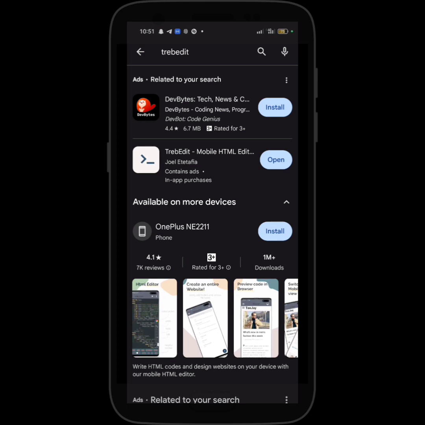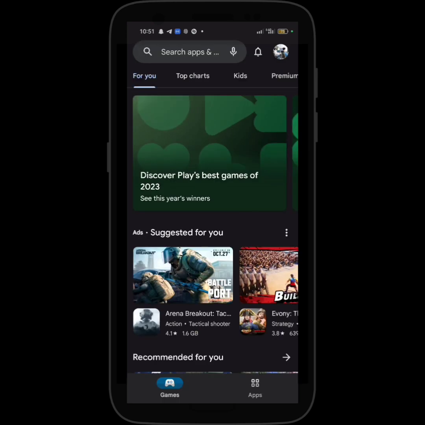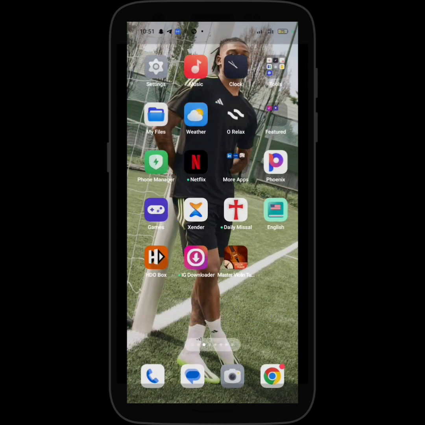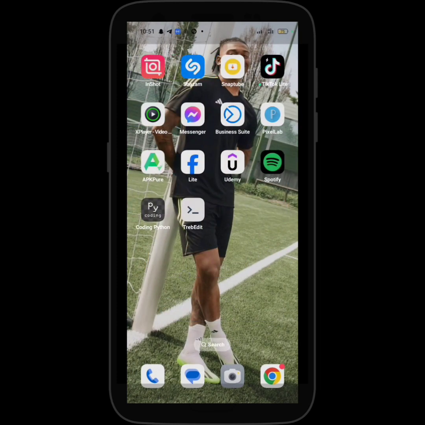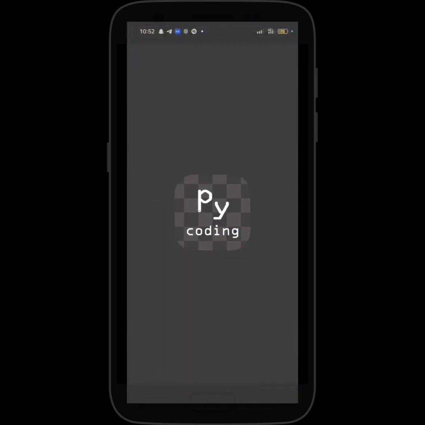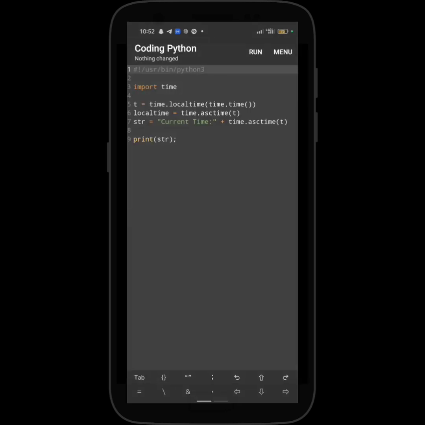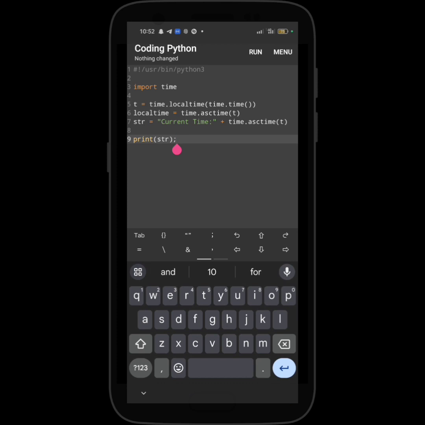So I have this downloaded, so I could just click open, but let me go back. Let me minimize this and then switch over to the app. So you see it in here, my dashboard. I already have the two apps. So let me start with the first one, Coding Python. So I click this, and it opens up. It welcomes us with some code snippet. And if you're good in Python, or maybe you have little or vague idea of Python, that's cool. You don't need to stress yourself so much, this is something basic and it's pretty much easy.